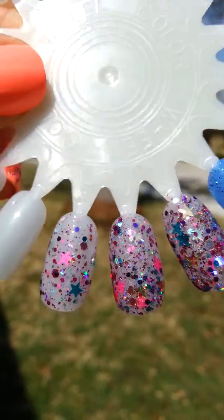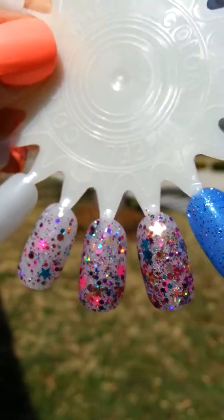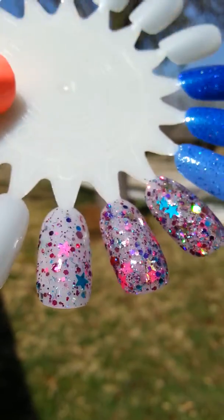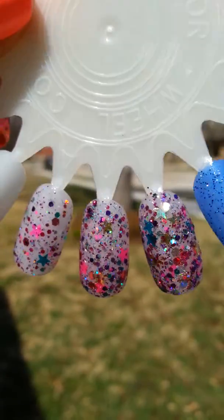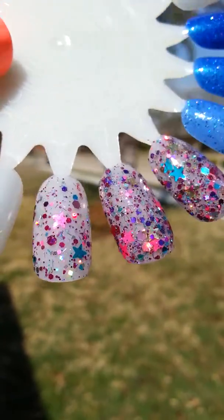This was a color that I originally created with somewhat of a purple base, and I thought it would just be more versatile, more creative possibilities if I formulated it with a clear base.